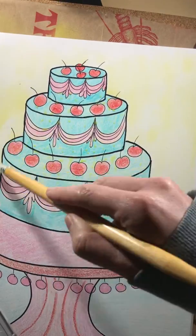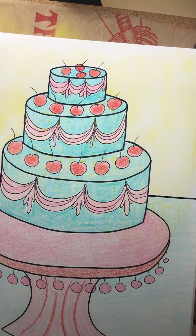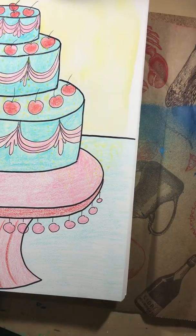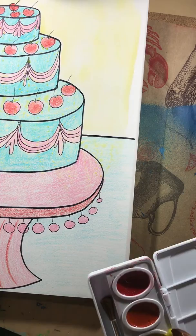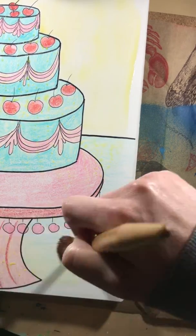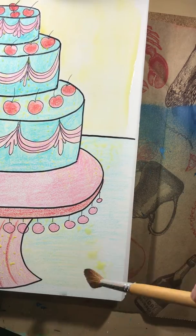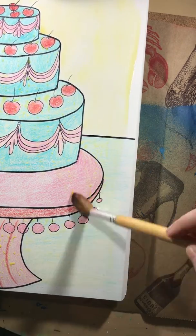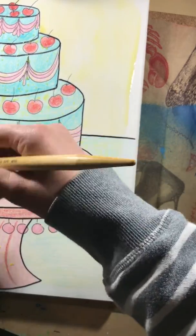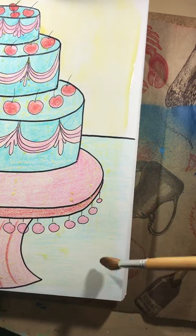I'm just using my mop brush to brush over all this, especially, it's hard to see, isn't it? I'm sorry. Okay, especially down here on the table, I'm painting over where I drew with crayon, and it's finding all those little spots where I didn't press down really hard, or where I didn't color a lot, where I left some white paper showing through.